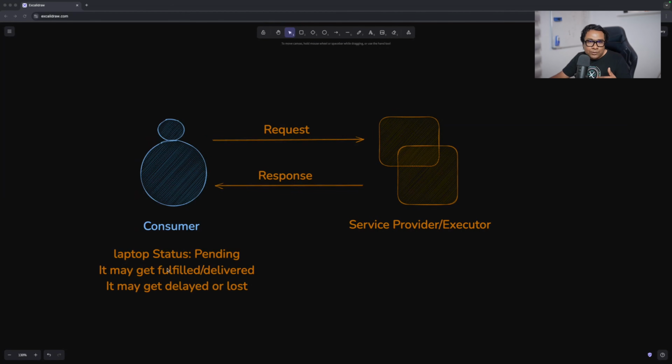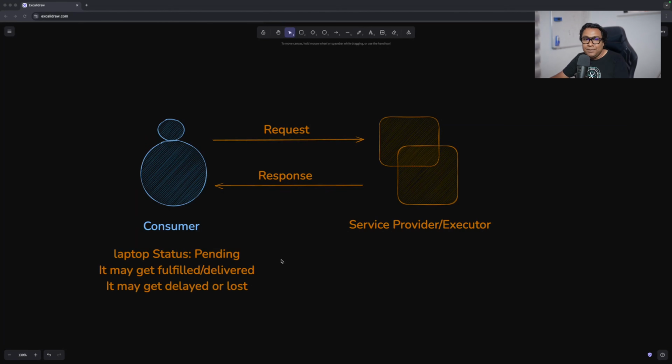As a consumer, what I am looking for is the outcome of this execution. Either I should get the bag, or if my bag is lost, I should get some service through which I come to know that the bag is lost and what is the next thing. If I get the bag, then that means there is a success. So my promise gets resolved. If I don't get the bag, that means my promise is rejected. But the bigger question over here: how do I know my promise has been rejected or is successful?